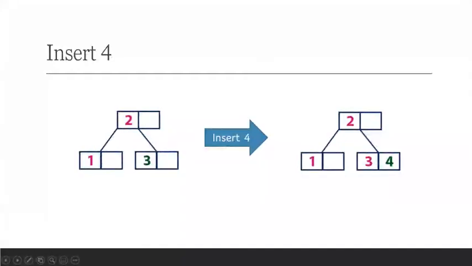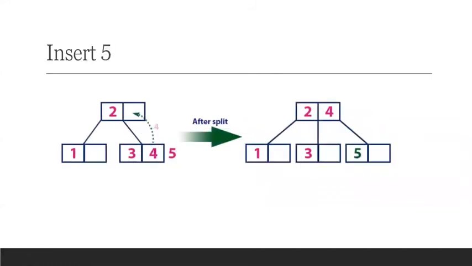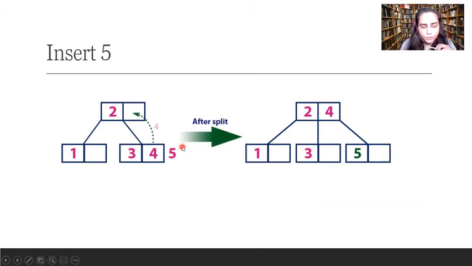Now at this point, let's insert 5. There is no space for 5 here, and that's why what you would do is try to shift 4 somewhere. You again have to do a split whenever there's no space. You know that 5 should come here, but there's no space, so you have to split. In this case, when we have 3, 4, and 5, we always split from the middle because, like I said, it's a self-balancing tree. Self-balancing means it does not grow on one side, it grows on all the sides equally, on the left and right. So that's why we have to split from the middle.